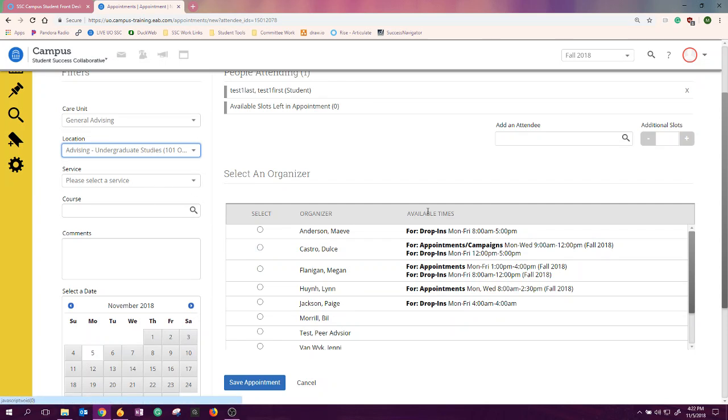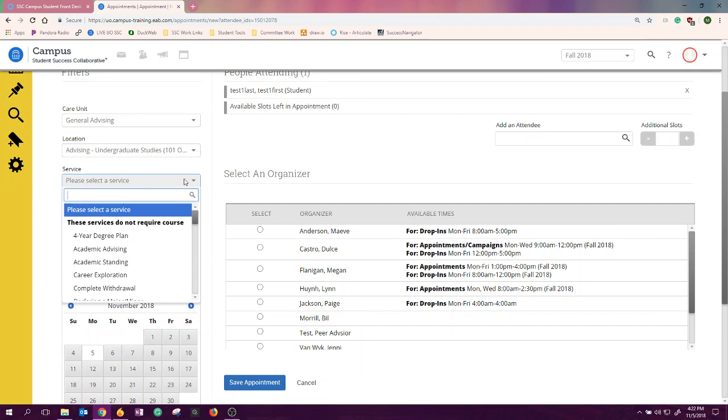Once you select a service, this view might change. If you have an advisor who is the only person who fulfills a certain type of service, let's say you have a certified counselor in your office who provides counseling, or only one advisor that does career advising, or a couple of folks, but not everyone does, once you select a service, some of these folks may go away.